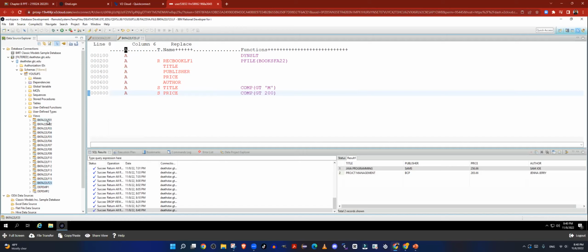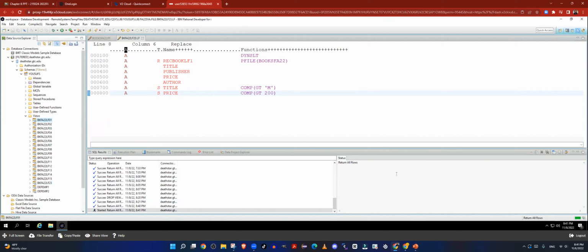So now you can see that the books that were selected for me are the books that cost greater than 200. And one of the two books is actually a letter greater than M. It just happened to be so that the second book met both criteria.